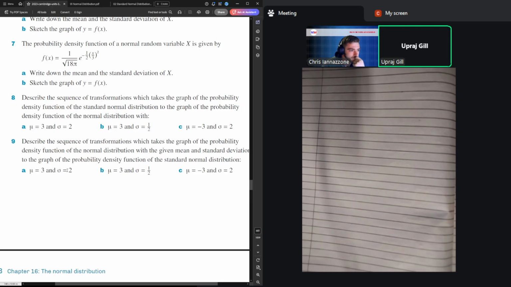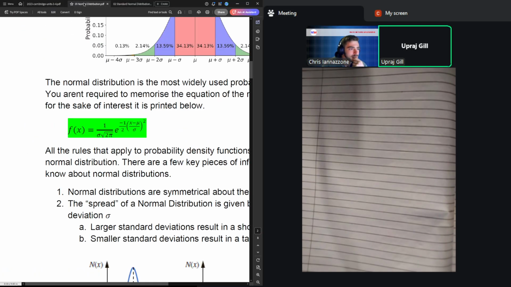And translation of 3 units in the positive horizontal direction. Yep, that's good. And a good order of those two, making sure you do dilates then translates so the fraction doesn't mess things up. Yes, always. There is one thing that you touched on that I thought you were going to say that I had to clarify. There's one final transformation that you haven't mentioned.